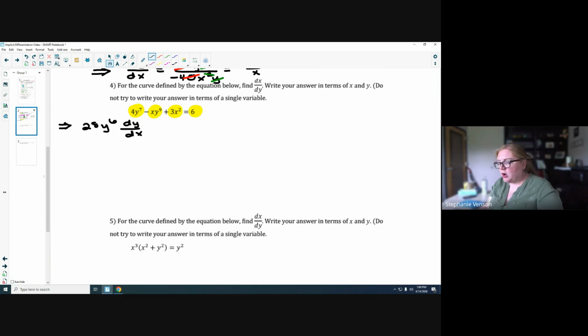Okay, now this one's the tricky one. I see an x and a y, so I know, just like last time, I'm going to have to take the derivative twice. Once, acting as if y is my variable. Second, acting as if x is my variable. So I'll go ahead and do the y as my variable one first. I'll do this one in red. So if y is my variable, then I treat x like it's a constant number. So I'm going to bring down the 9, keep the x there like it's a constant number, and then it would be y to the 8th when I reduce that power by 1.